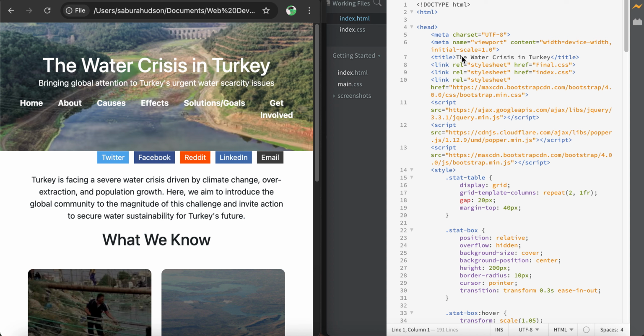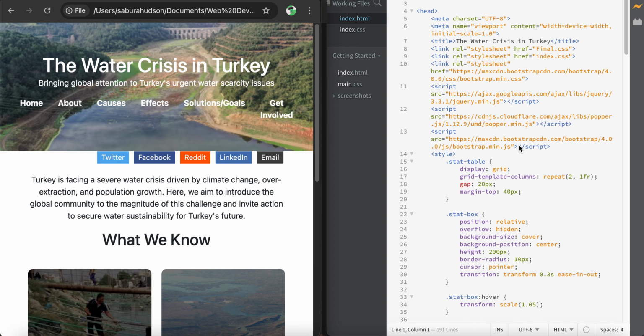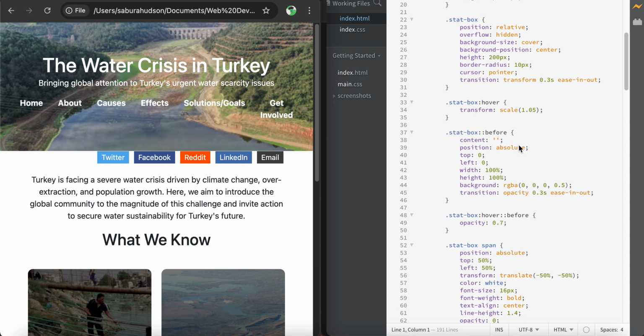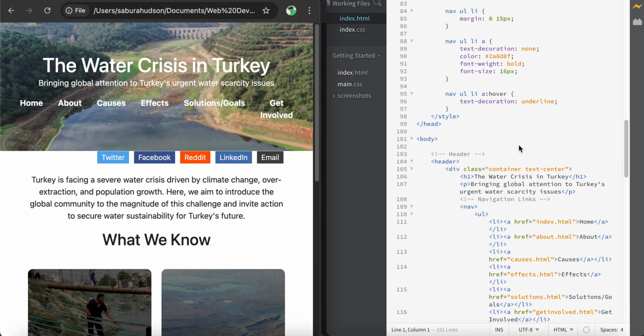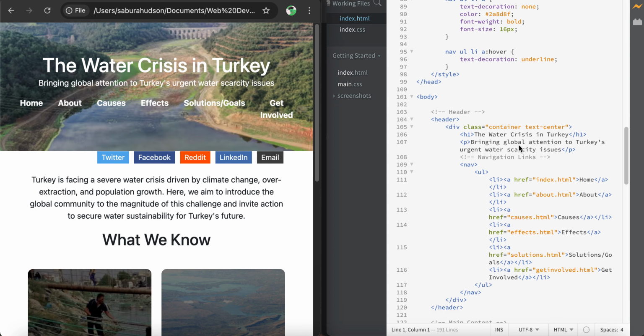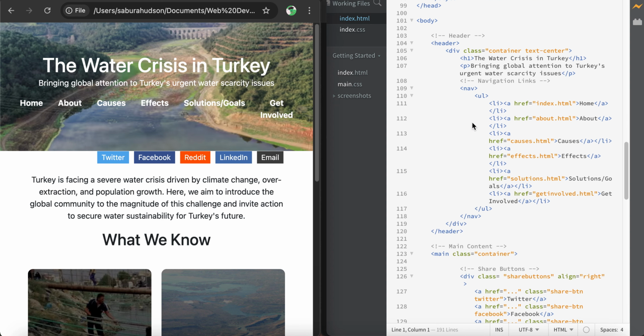And then we're going to have our style sheets linked to our CSS documents. So that's going to be our design component and settings. Below that, we're going to have our Bootstrap and custom styles linked down there as well. And that's all going to be in our head section. And then below that, we're going to have our body section. So this is going to be where the bread and butter of our website is going to be.